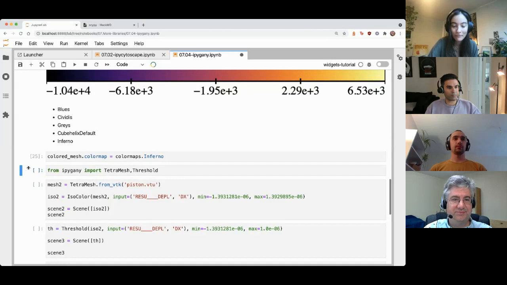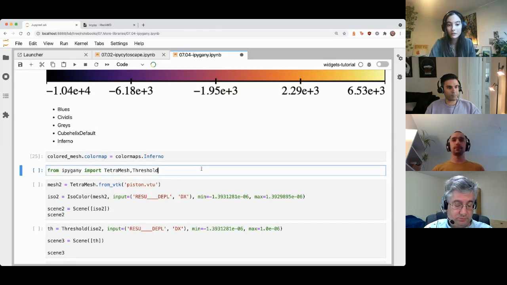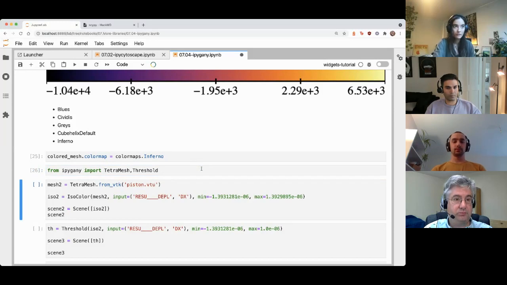The other thing we're talking about in this notebook is the threshold manipulation. The threshold is a way of partitioning, slicing your data depending on the inputs that you give.